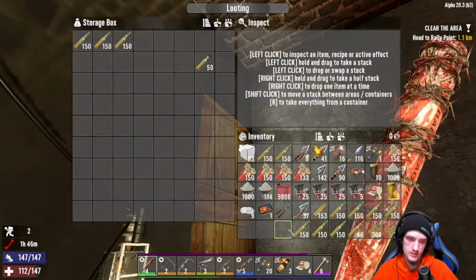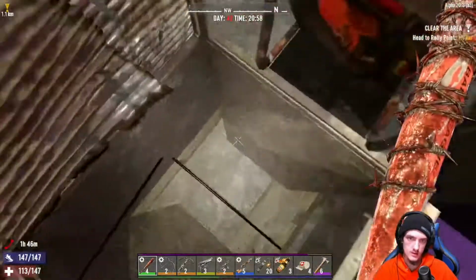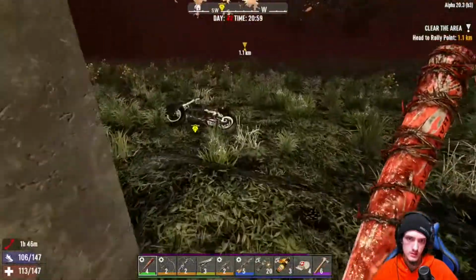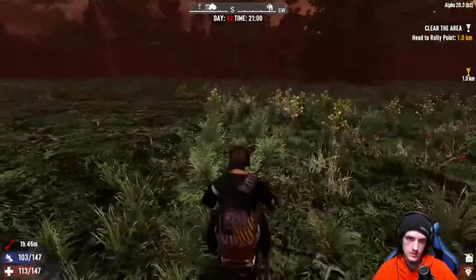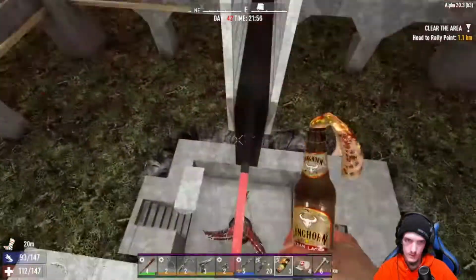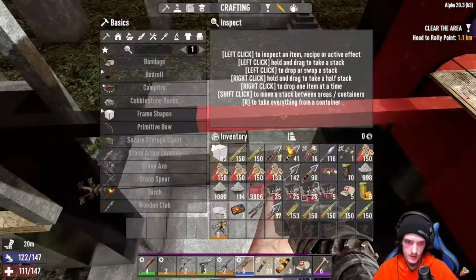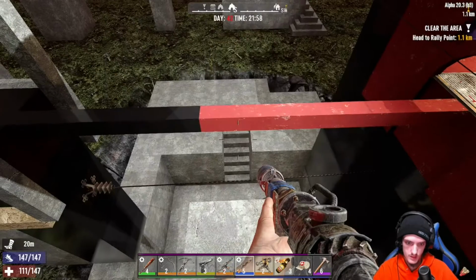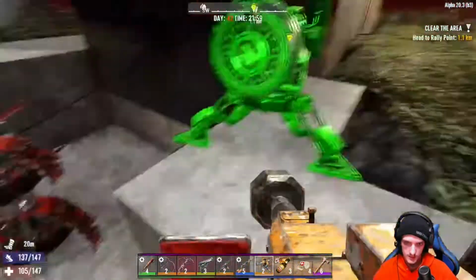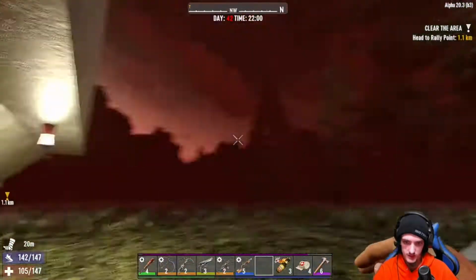Let me just drop some of this off here. And let's go get a splint real quick. I'm gonna jump out here real quick. Give me Sledgy Boy. Ah, damn it. Didn't work. I'll put him right there.